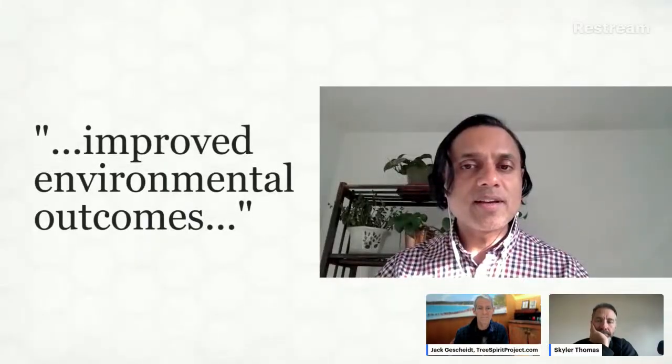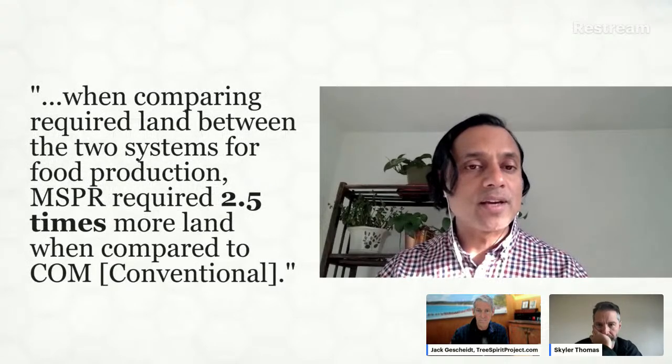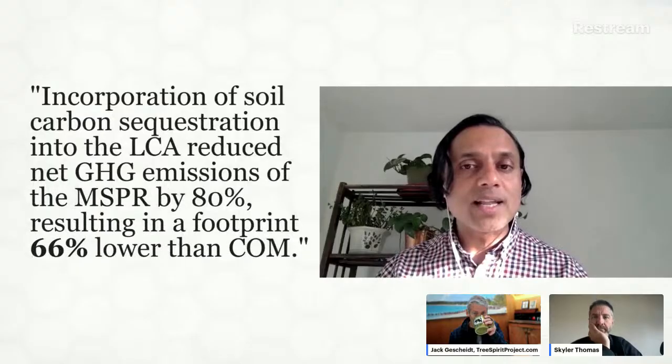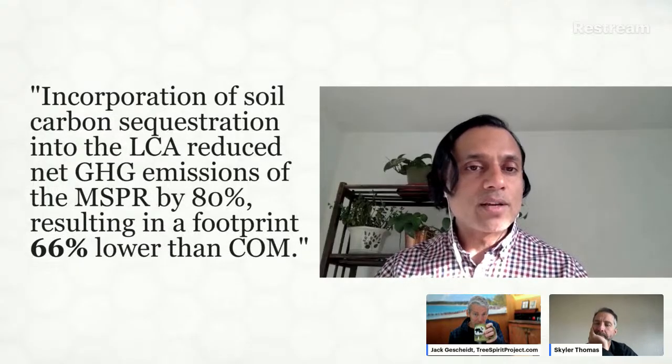We'll see. So we have a pretty large operation here with a ton of different animals that started on degraded land. What are the results after 20 years in terms of land use and carbon savings? The claims they make are that they're eco-friendly, that they use 2.5 times the land for their animals as compared to conventional farming of the same animals, grouping them together, and 66% less carbon than regular animal agriculture, the comparison group they're using. So they say they use 66% less carbon than conventional systems.